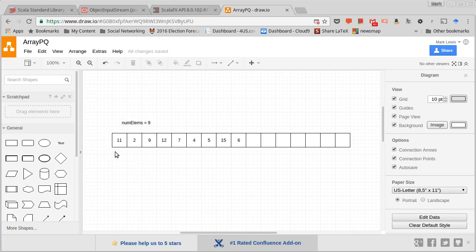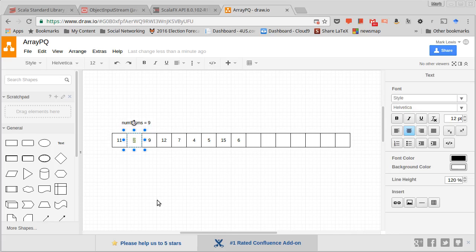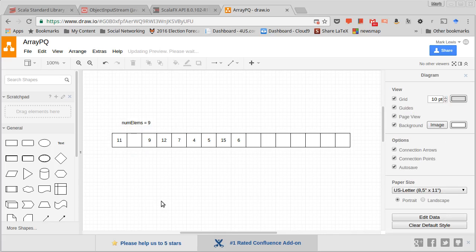What about dequeuing? Well, if I go through and I find the highest priority element, it's the 2. And there are two ways that you can get rid of this 2. One is we could shift everything down into its position. But if we're willing to relax that condition that in the case of ties, I want to take the thing that's been there the longest, if I'm willing to say, in the case of ties, I don't care what I'm getting, all I care about is highest priority, there's a tie in highest priority, just give me something with that priority. When I get rid of this 2, I can't just leave a blank. That's not allowed. I still have to do a search of the whole thing. I can't get away from that.